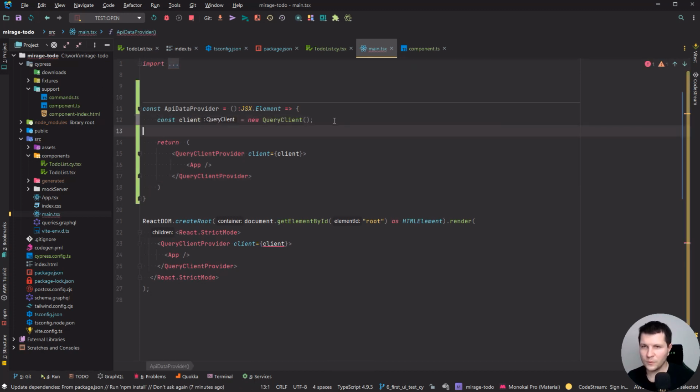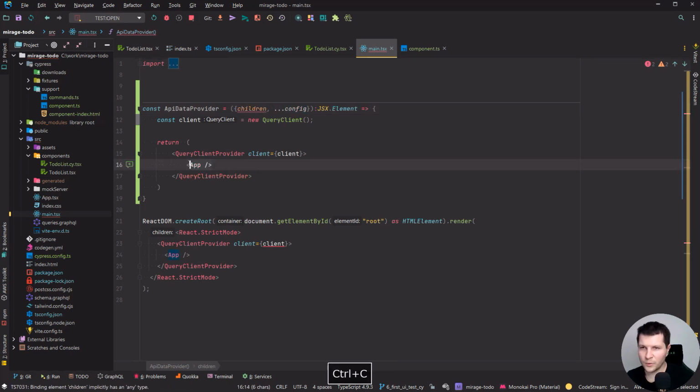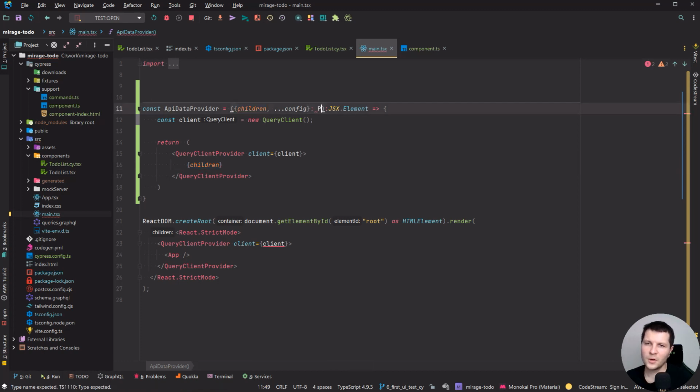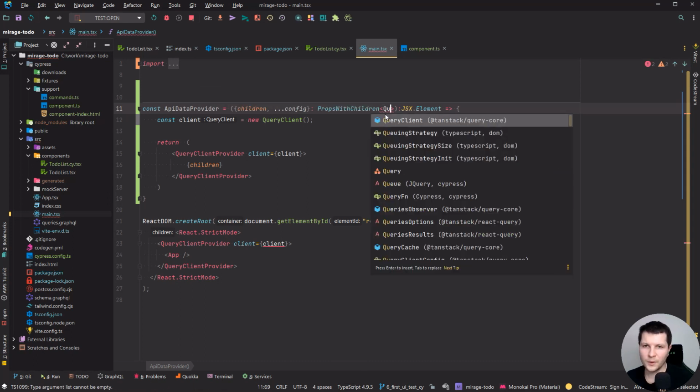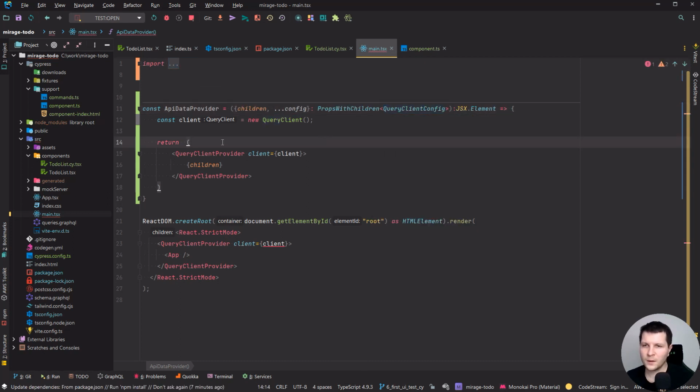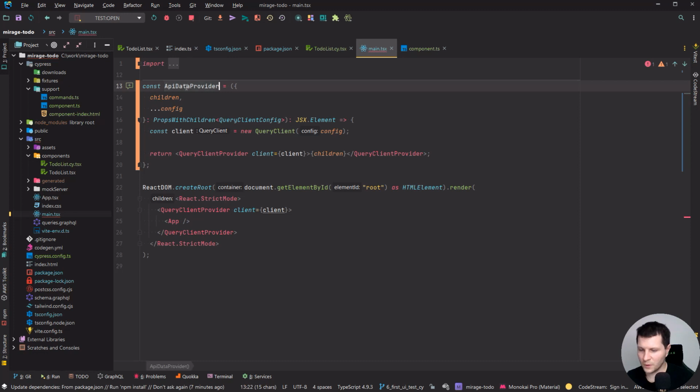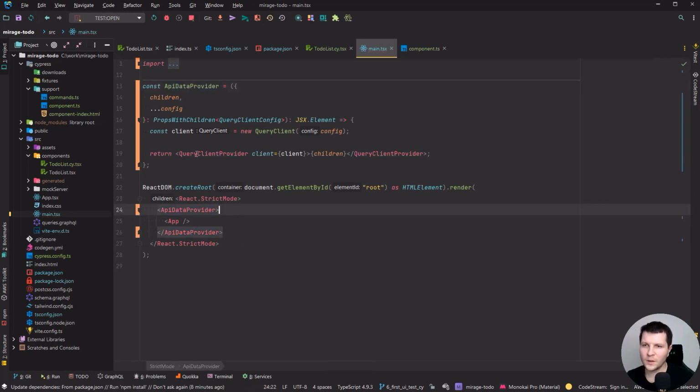Also, I want to make it configurable, so we need to put children and config. And then whatever we put here will be rendered with the query provider. Then here we need to say props with children, and our props will be QueryClientConfig. And we need to go here, yeah, and we just put config here. And then we can use it here, ApiDataProvider.